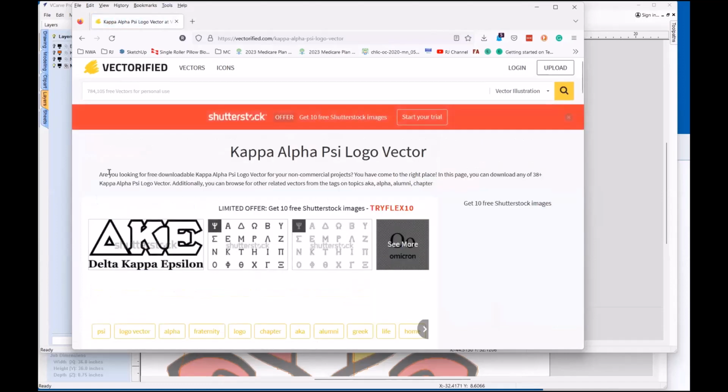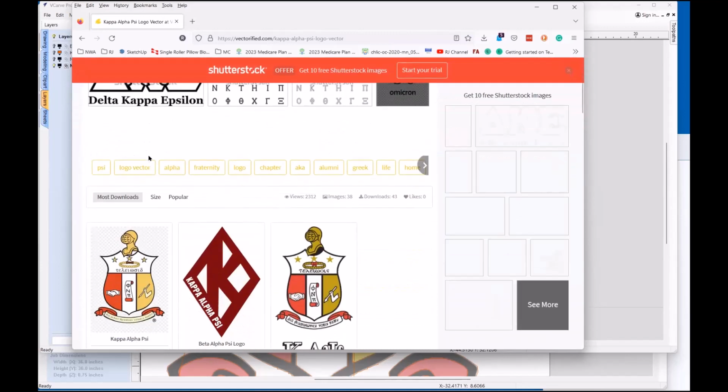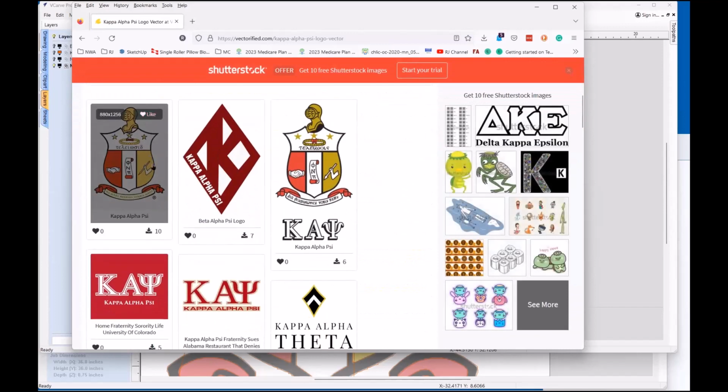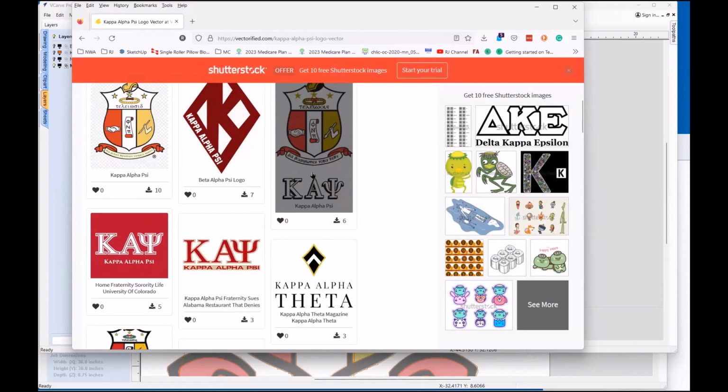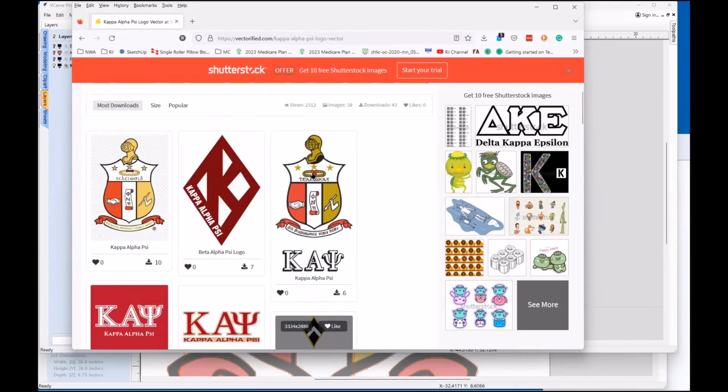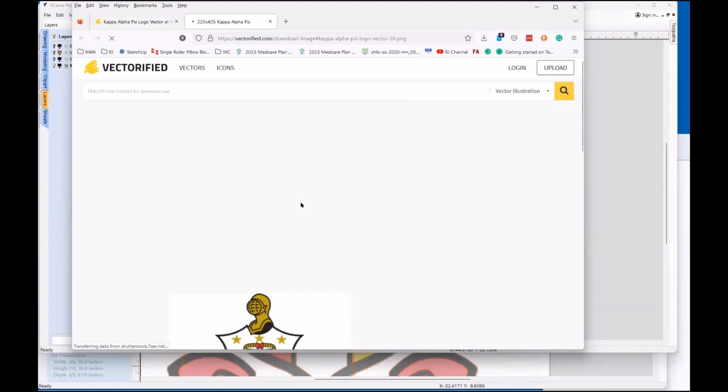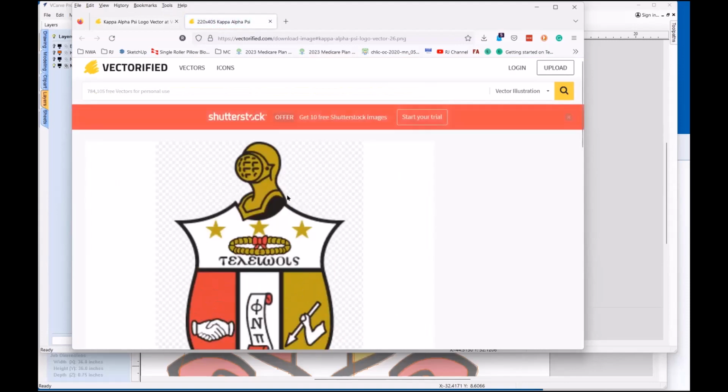So here's somebody. I have a Shutterstock account too. Here's one right here. They actually might have it. Let's see what this says when I pop this up.